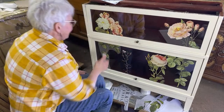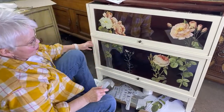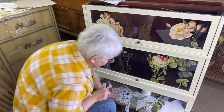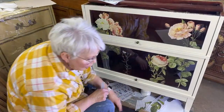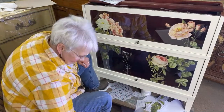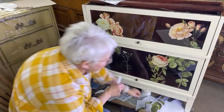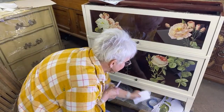Love the way that that stands out. Yeah, it's really pretty. The colors are just perfect together. I just love it. Grandma said that won't be around long. I'll be posting this on our website, and it will be available for purchase.